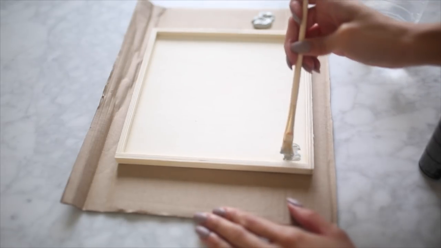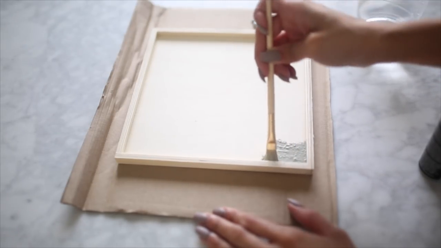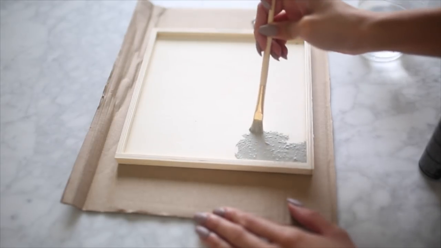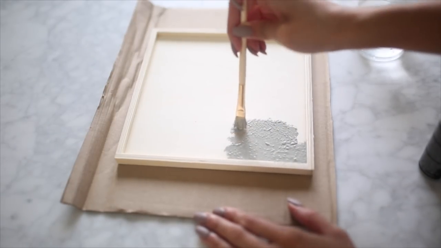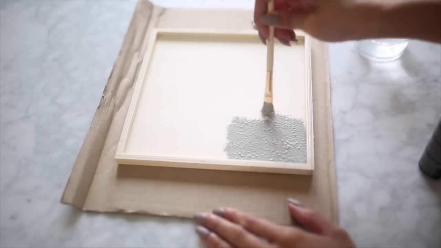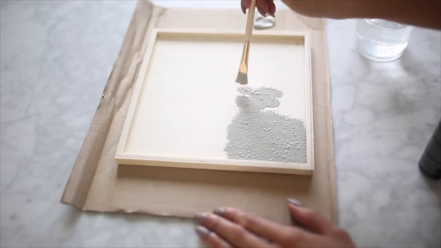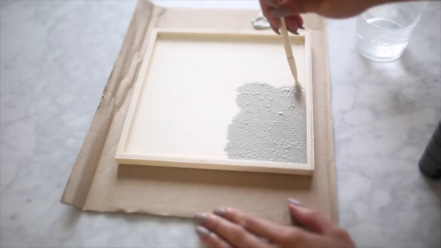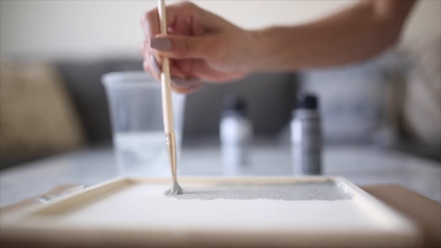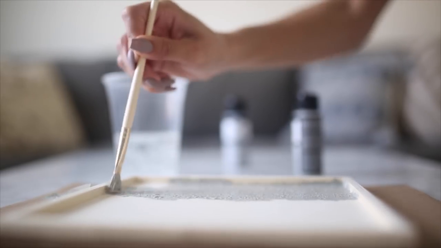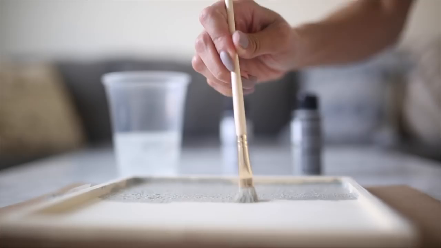You're going to need some water and the idea is that you just dab on this first layer of paint and you want to mix it with a little bit of water is what the instructions say. As you can see so far it's looking a lot like concrete, so I just did a very light layer because you do have to go back in after you've done that first layer with another layer of the paint.